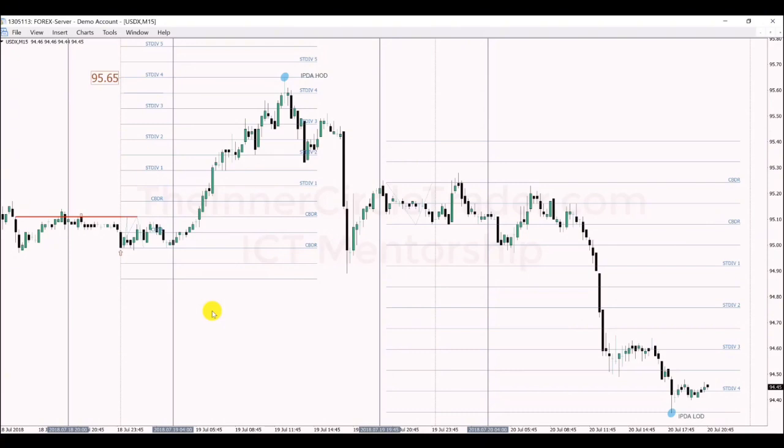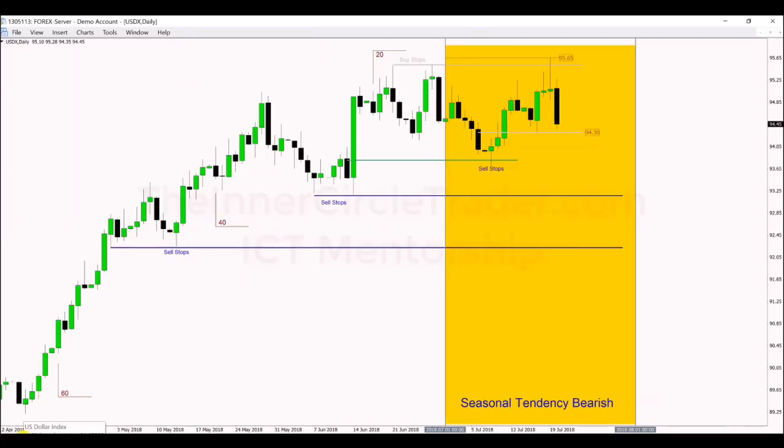We also saw as the dollar index ran into this high, we anticipated a potential reversal as outlined in the mentorship commentary for Monday of this past week, and we got it. So that came to fruition as shown on the daily chart here, beautifully delivered. So at this moment, we're going to be looking for a run to the sell stops here and below here for the coming week. But I want to go over to the cable.